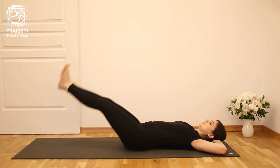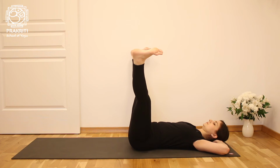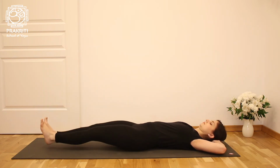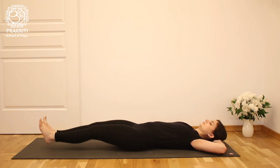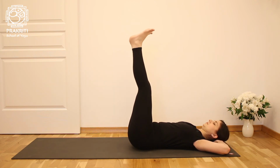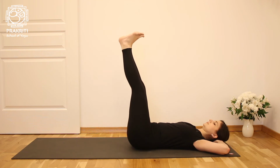Four, spread, together, down. Five, spread, together, down. Six, spread, together and down.